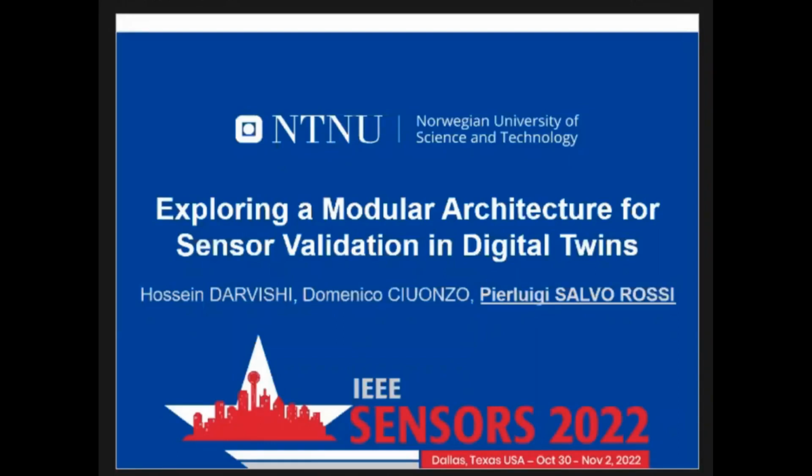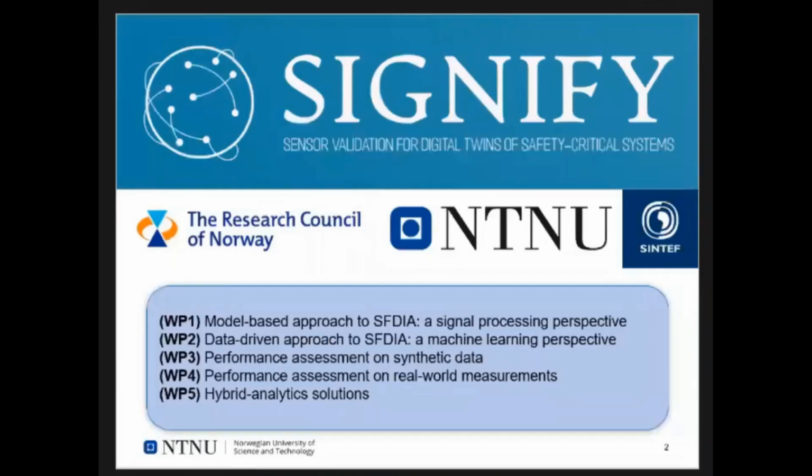This afternoon, as the title of this paper says, I'm exploring a modular architecture for sensor validation in digital twins. This work is related to Signify, a project funded by the Research Council of Norway, that has funded NTNU and CTEC, which is also a research institution in Norway. What I will present is a little part of the work that is part of this project.